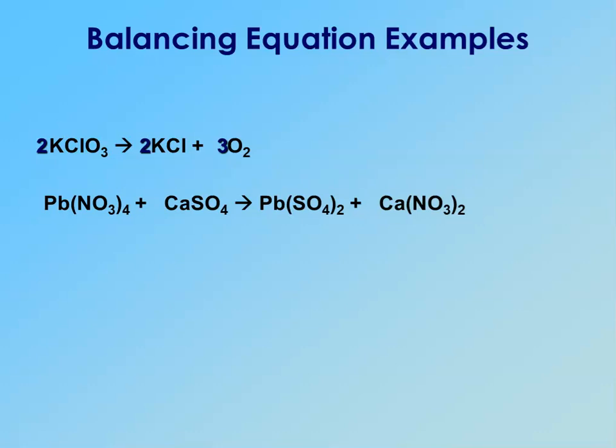I can look at nitrogen or I can look at nitrate. I'm going to talk about it in terms of nitrate because if you look, you see that NO3 is present on both the reactants and on the product side. I have 4 NO3s on the reactant side. I have 2 on the product side. So I need to increase how many nitrates I have on the product side. I need to have twice the amount that I have right now.